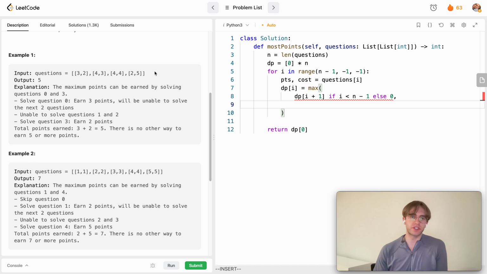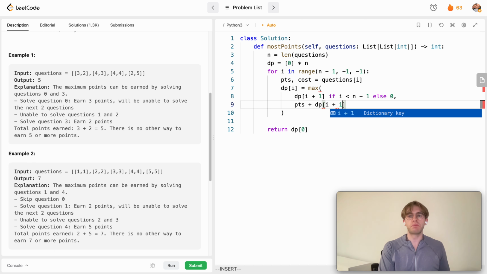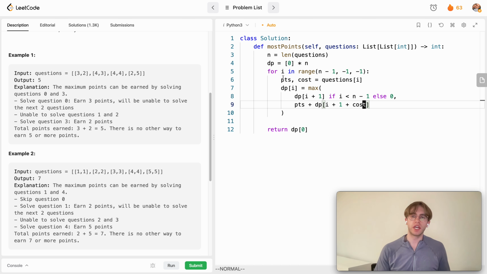The second case is, what if we want to actually add these points? We want to include these points plus, and this is kind of the trick here, i + 1 again, but plus the cost. What that mimics is, say we're at this one, and we grab these points, we're at 2. Then we could say +5, but there's nothing there, so we don't add anything. So now we're at 2 here.